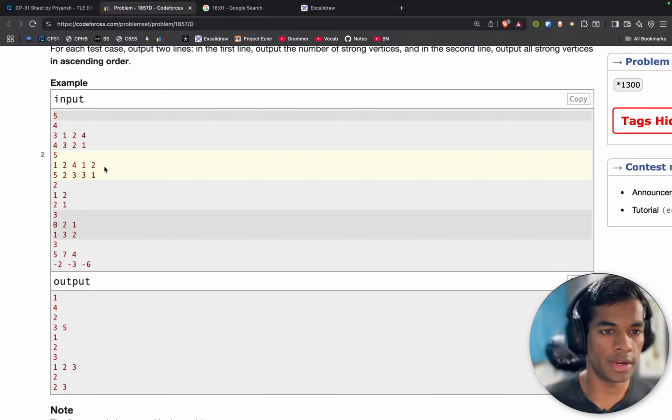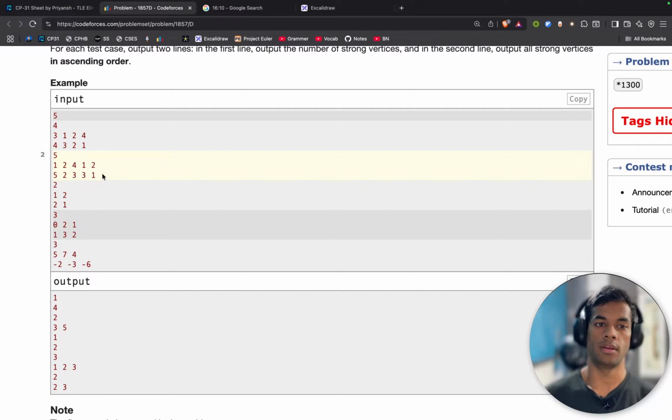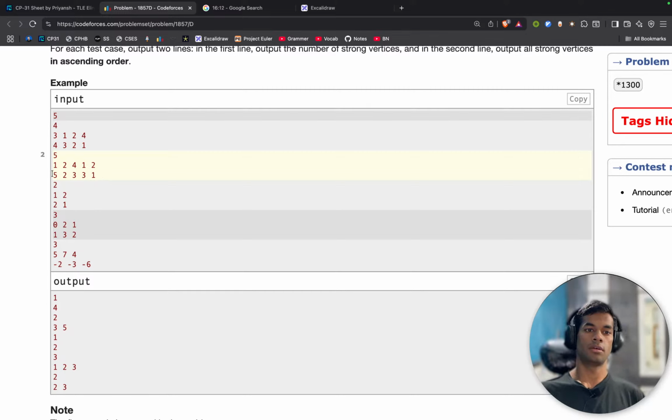it fails on individual cases. Here I have 2, and the value here is 1 and minus 1. What is the largest value that I could get here?